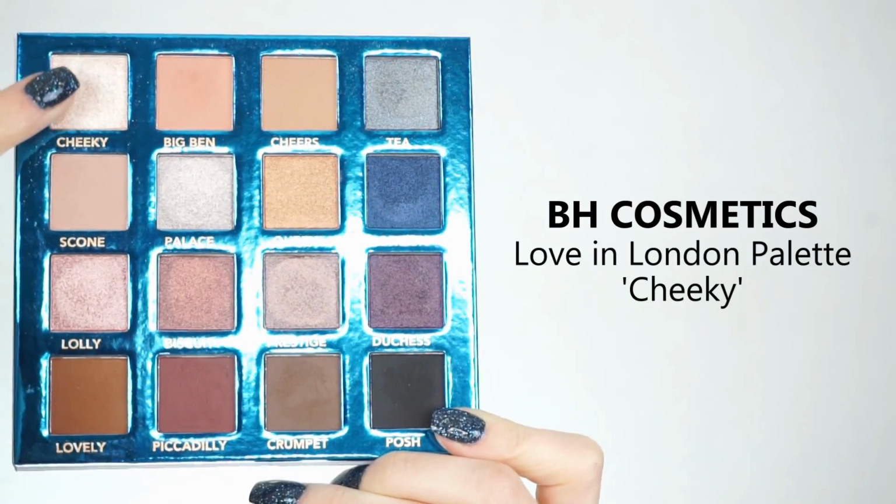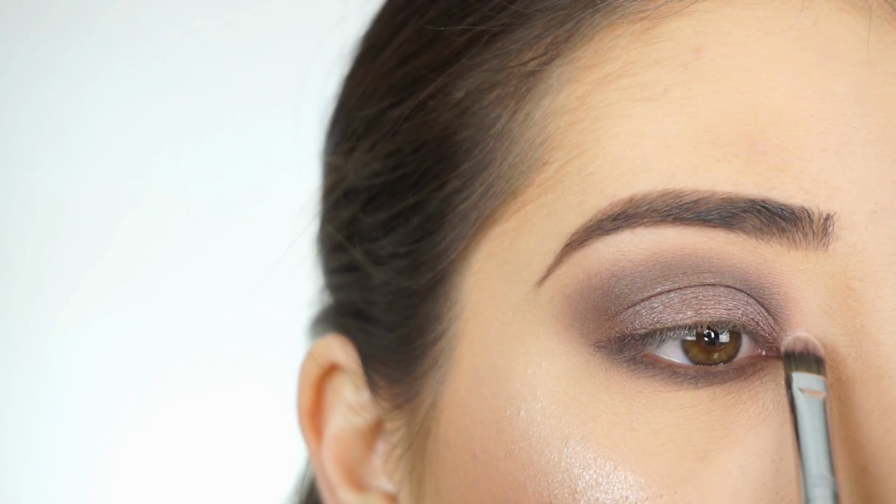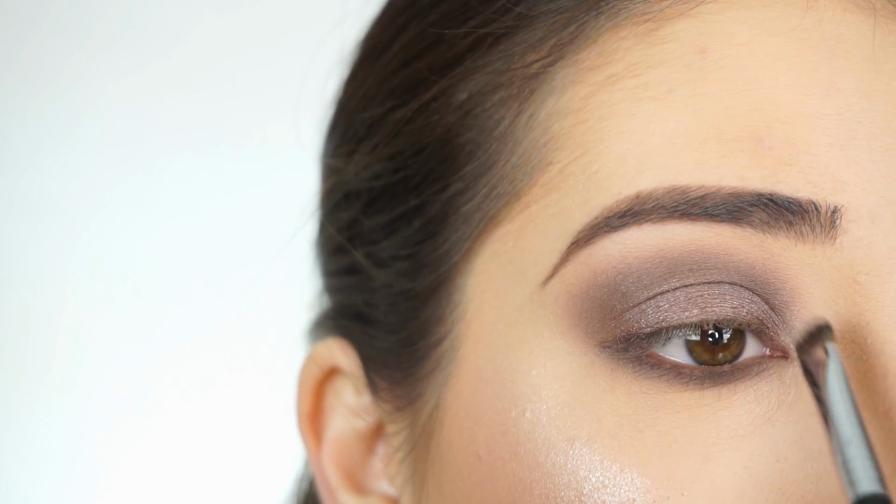To highlight my inner corner, I'm picking up Cheeky. And then using my Sigma F70 concealer brush, look at that shade. It's so beautiful. I'm just going to highlight my inner corner and then I'm going to just blend this up right here.